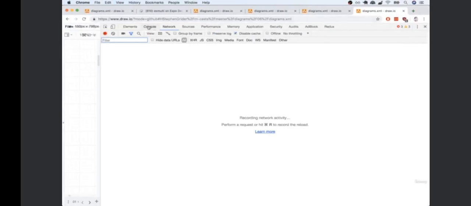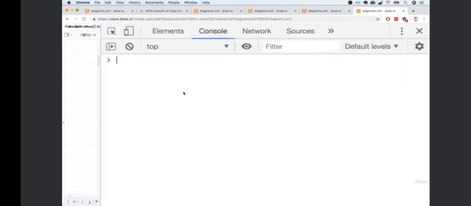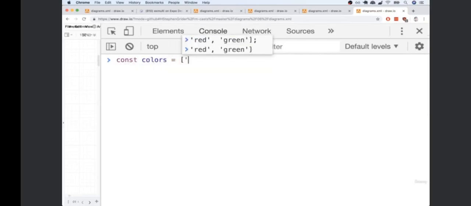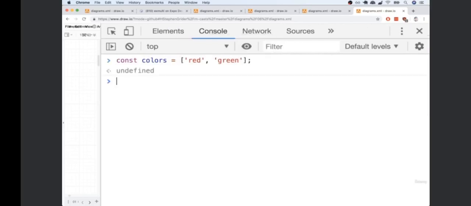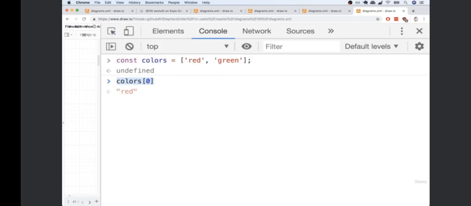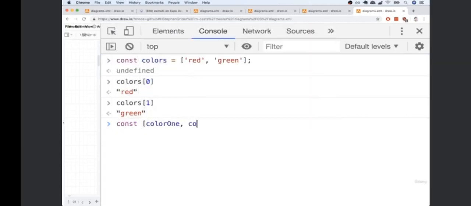Okay, so I'm going to use my browser, or the console inside of it, just to give you a very quick example here. I'm going to declare a new array called colors, and I'll give it a value of red and green, like so. I can now access different elements inside that array by writing out simply colors at 0 or colors at 1. But another way that I could do this, if I wanted to take both the first and second elements out of there and assign them to variables all in one step, I could write out const color1, color2 equals colors.